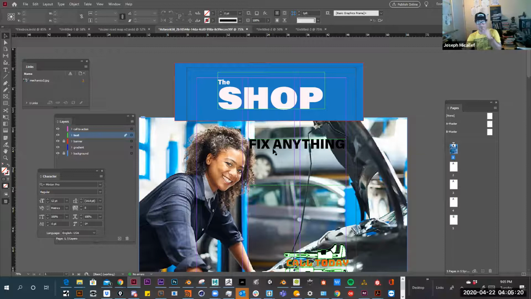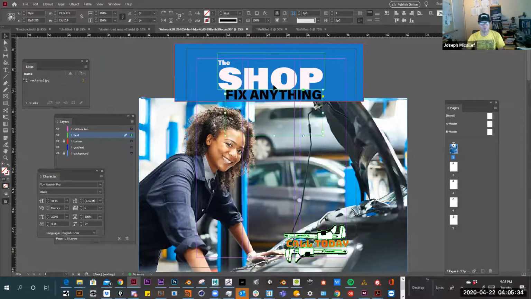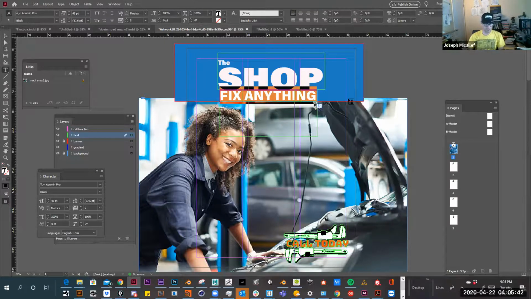So I have text here, and I want you to add more text for call to action type information as well. I want you to have a subheader. So like, this would be just making it a little bit smaller.